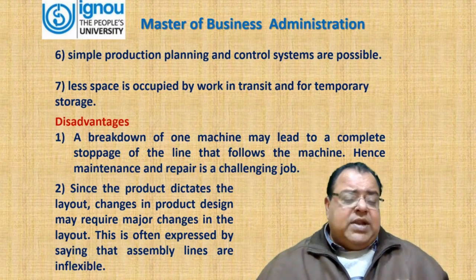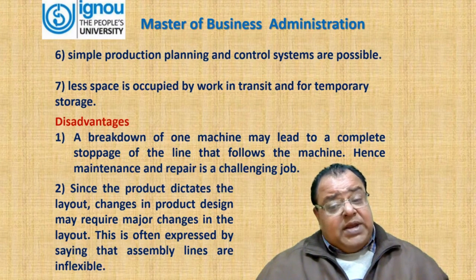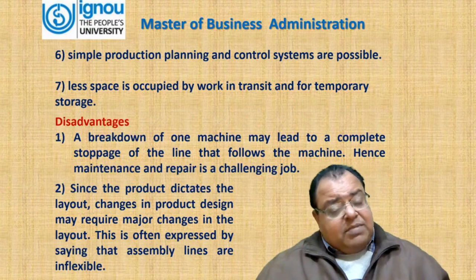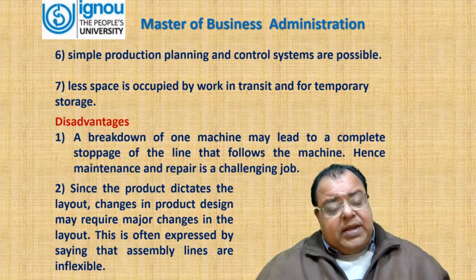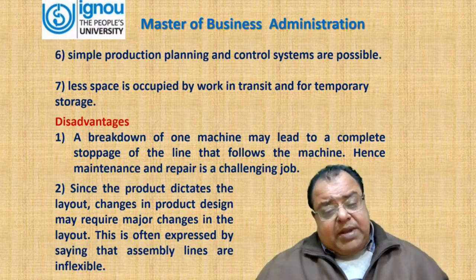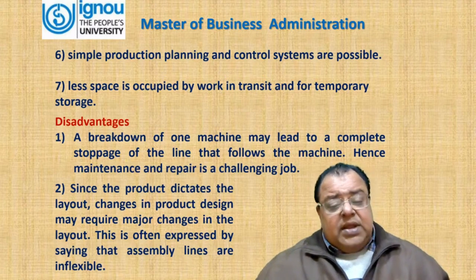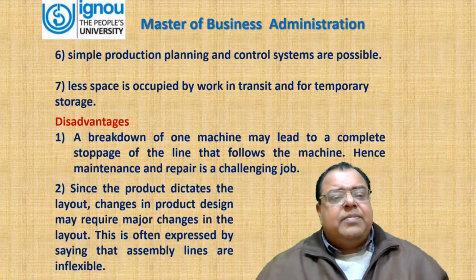And if we talk about disadvantages, a breakdown of any one machine may lead to complete stoppage of the line that follows the machine. Hence, maintenance and repair here is a challenging job. Since the product dictates the layout, changes in product design may require major changes in the layout. This is often expressed by saying that assembly lines are inflexible.